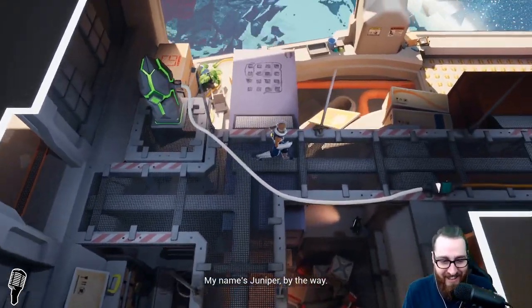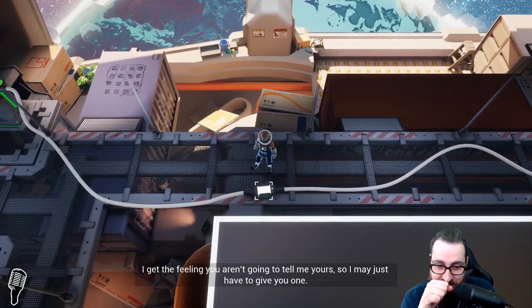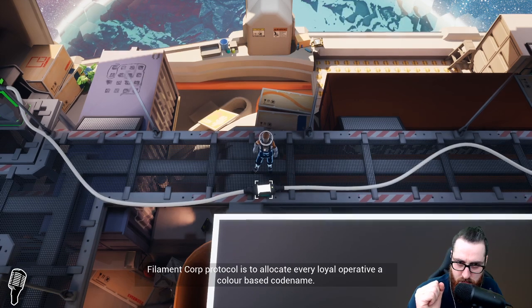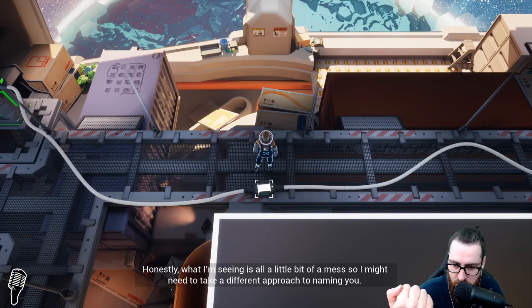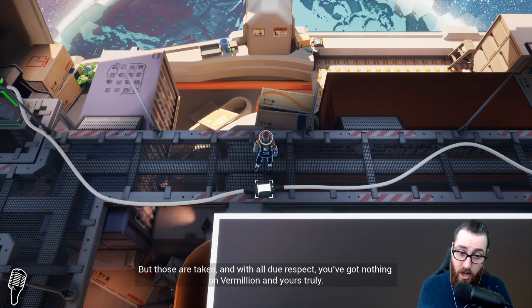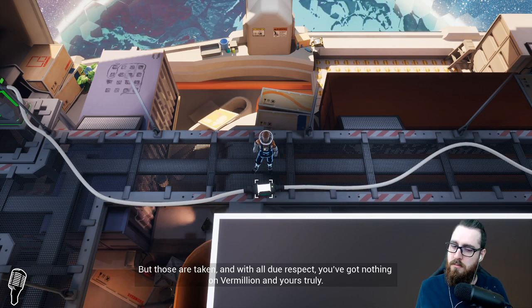Whoa! My name's Juniper, by the way. Oh, wow. I get the feeling you aren't gonna tell me yours, so I may just have to give you one. We are... Filament Corp protocol is to allocate every loyal operative a color-based code name. Oh, cool. Fortunately, no one told you that you should just pick one color and stick with it. Honestly, what I'm seeing is a little bit of a mess, so I might need to take a different approach to naming you. Oh. Red and blue are heroic, and you are my hero. Oh. But those are taken, and with all due respect, you've got nothing on Vermilion and yours truly.